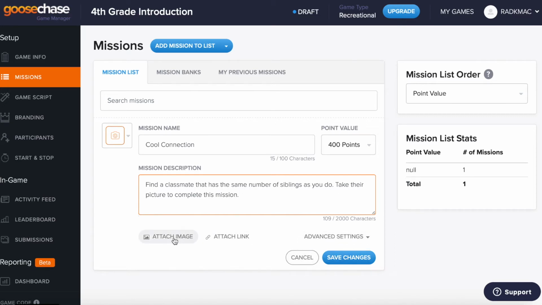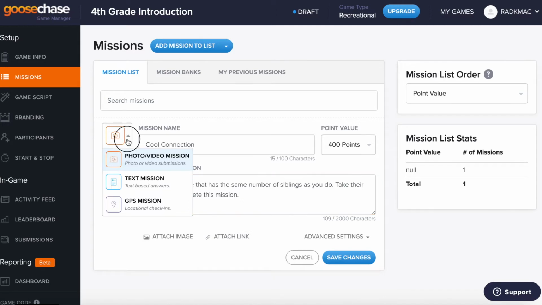If you'd like, you can attach an image of something that will help them remember it, or a link if you want them to go to a website. And then here you choose if you want it to be a photo or video mission. So what do you want them to do to complete it? So like I said, I'm going to have them take that classmate's picture to complete the mission, so it'd be a photo mission.